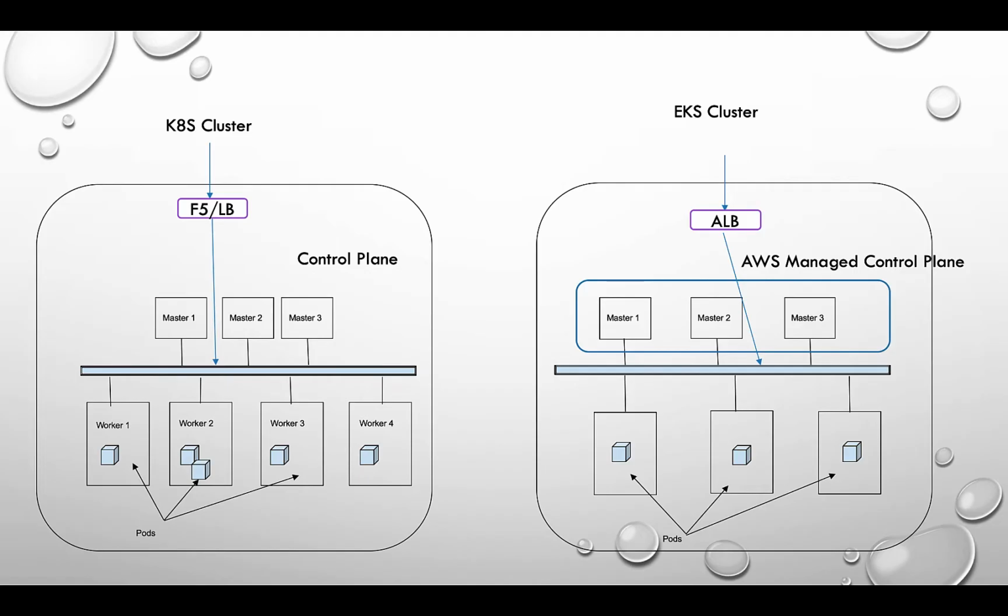Hello, in this section, I am going to just cover the basics of a Kubernetes cluster when it is set up by yourself or on-prem, versus an EKS cluster, which is basically a managed service provided to you by AWS. Similarly, there's GKE by Google Cloud, and there's also AKS by Azure.